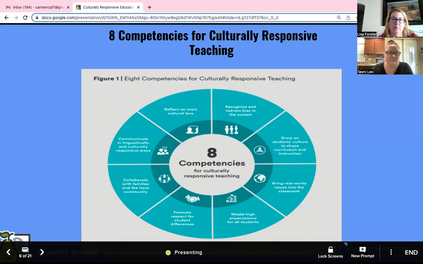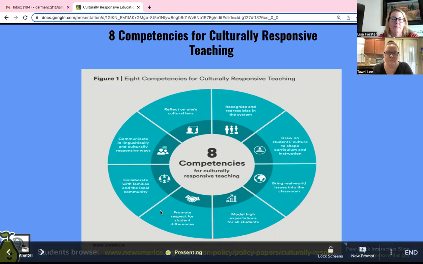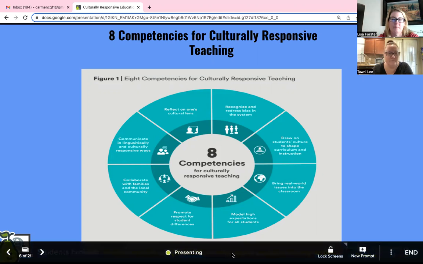So let's dive really into the curriculum that we're going to be looking at here. We are going to be looking at 8 competencies that help to make up culturally responsive teaching. We are going to look at each one of them a little bit more in depth, and I will provide you with additional resources or applications that you may be able to use within your classroom. Down at the bottom here, you can see that there is a link there. Again, you do not need to click on it now, but it is there so that you may further explore it on your own.